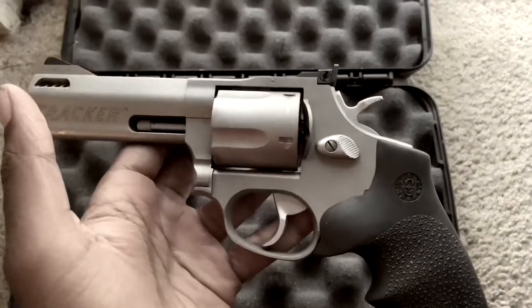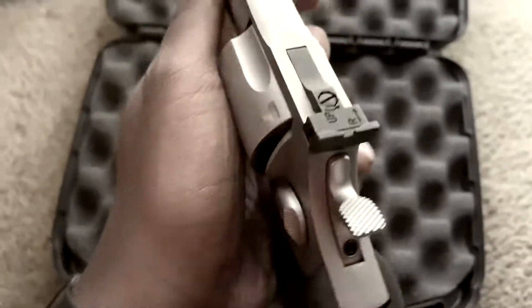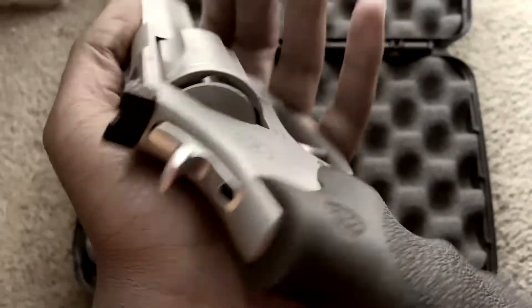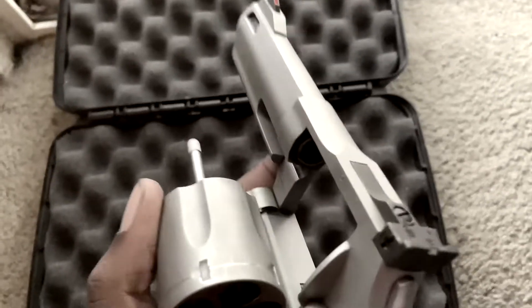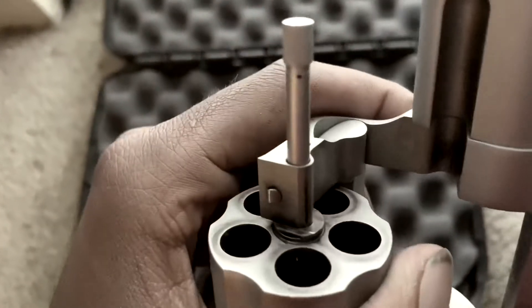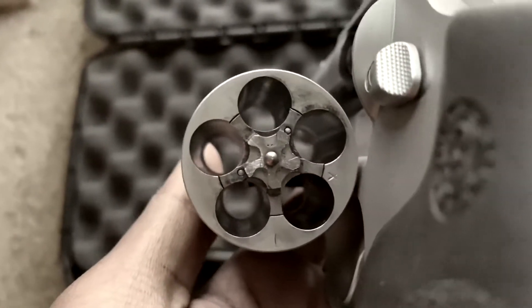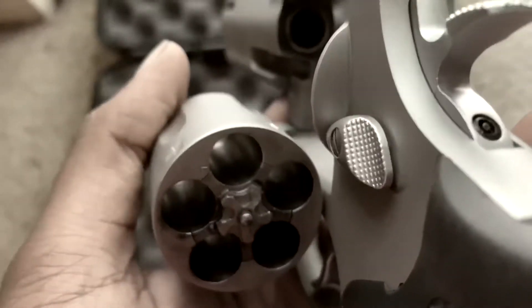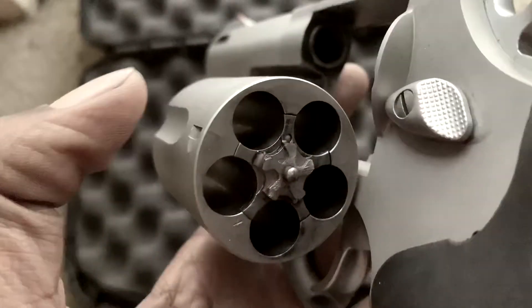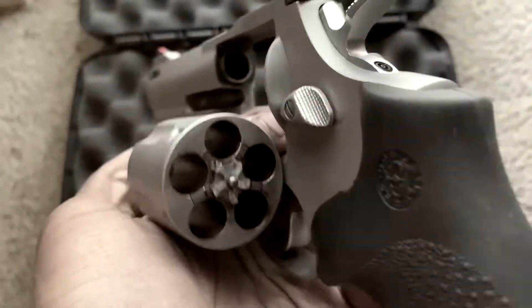.44 Magnum is not cheap, but the firearm has held up extremely well — there's no frame cracking. You can look and see it's fairly clean. Frame cracking is one of the most common things you'll find with any high-pressure round, especially .357 Magnum, 10mm, or .40 Smith & Wesson. With .44 Magnum on poorly built firearms, you'll notice cracking. But this seems to be doing pretty well. There's no chafing or scratches in the chamber walls — that's just carbon. And the crane still operates fairly well; it doesn't stick, it just goes right back into place.